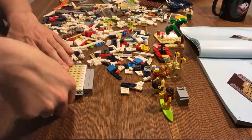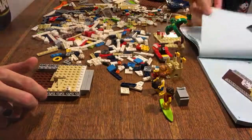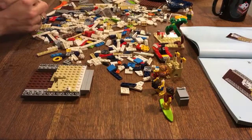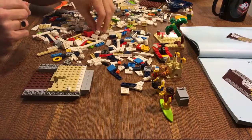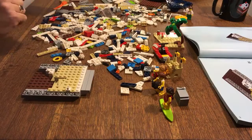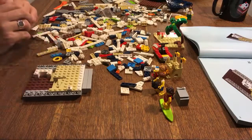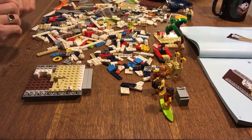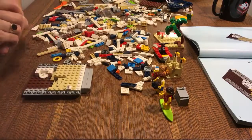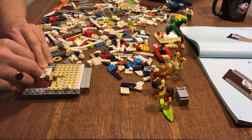I don't know if some of you guys were here last week when I did the other live stream on the beach set. At some point I declared that there was a piece missing. Turns out it was lying on the floor all along. So I found it after the stream. So when I say that if something is missing, you should look again, it was true. So I looked and I found it, and that was all good.